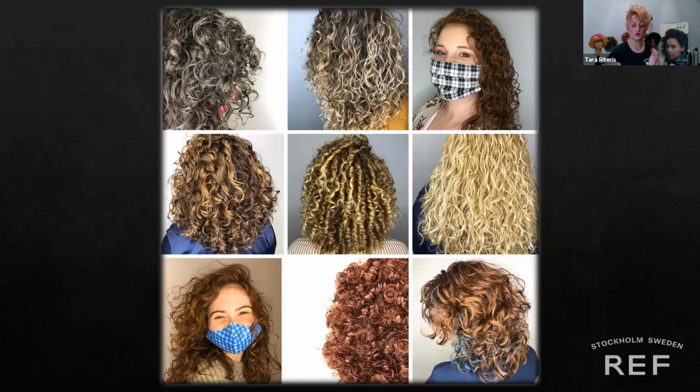I love gridding a whole bunch of different curls for a visual to start out class with, because curly hair definitely does not fit into a box. Curly hair is so many different things. It's texture, it's misunderstood a lot of times. People get a little intimidated about it. They don't know how to tackle it. They just decide to smooth people out because they're not quite sure what to do with it. If you're nodding your head yes, because usually when I'm in class with people, they're like, that's me. I'm blow drying their hair smooth because I don't know what to do with it.